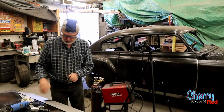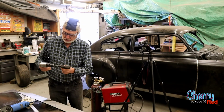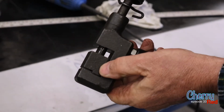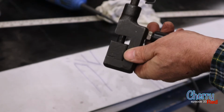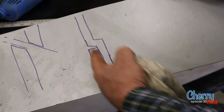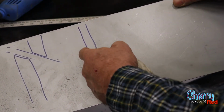Okay, so basically this tool goes into the air hammer. So you go along the edge of your steel and you've got this little shape there. Okay, so that air hammer bangs this thing like this, and you put that on and you end up with a flush outside of the door, weld it right along here.